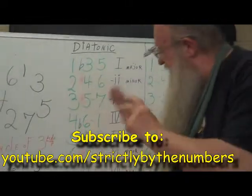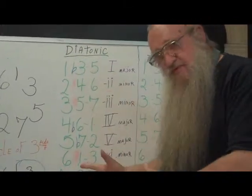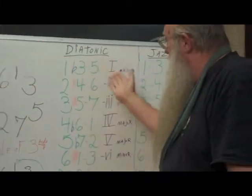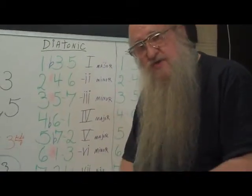And so by taking the natural state or default state of the scale, and then noticing the outside notes are pretty much frozen, by changing only the third inside, I can change this from a major to a minor chord. Have all major chords or all minor chords. So that's where this all starts.